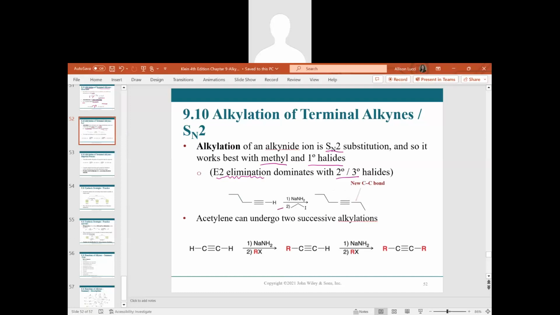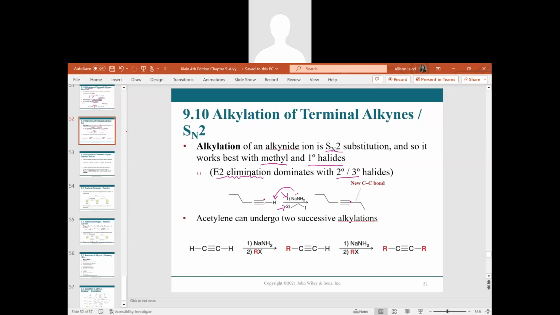So that's what we see down here with step 2. So first we have our deprotonation from our base, right? So that grabs that there. We have that alkynide ion that forms, and then this new carbon-carbon bond with that alkyl group that I just circled being added. So this is the bond actually here that we would see.